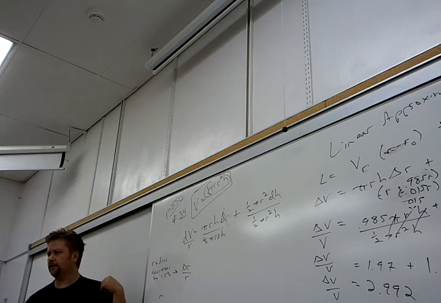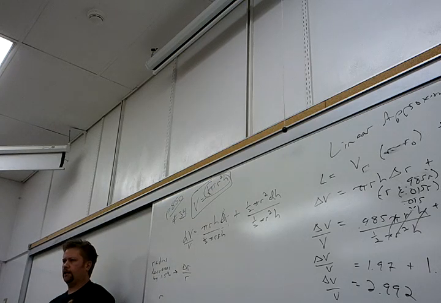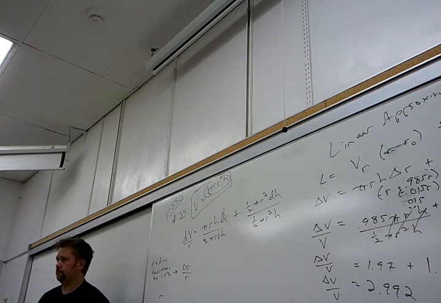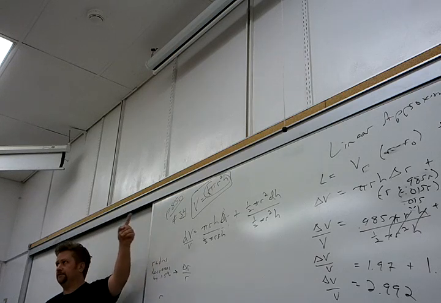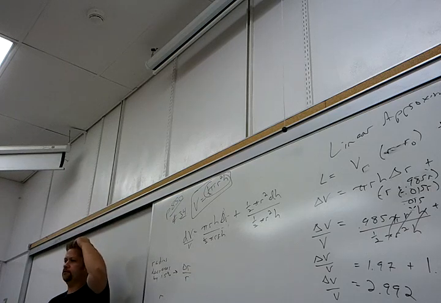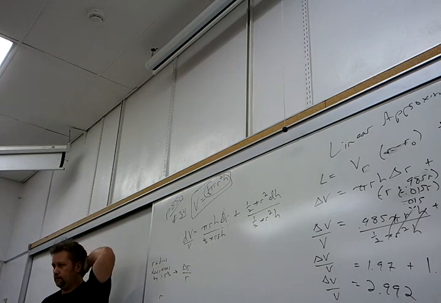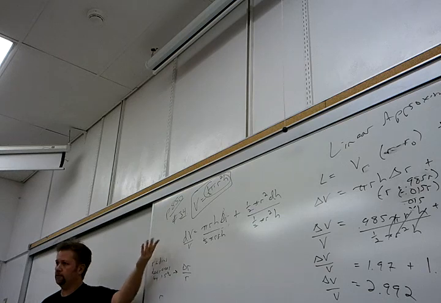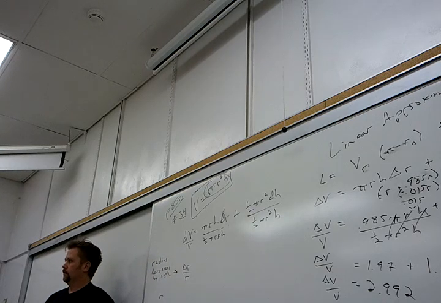From what we did up here, I think it should be roughly 8 point something percent, or 0.8 something percent. Like 0.08 or 0.008, and then when you make it a percentage, it'd be 0.8. Because that's what we did. We actually plugged numbers in just to see what it did. This is regardless of what R and H start off as, so you should be able to pick whatever you want, and it should come out to the same thing. That was a good one to start off with.